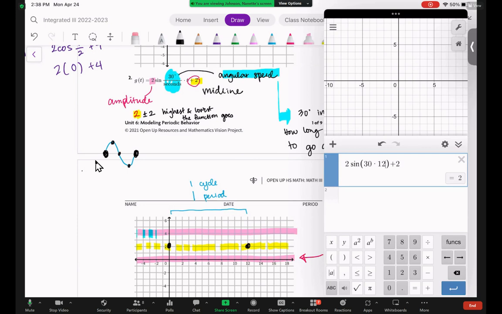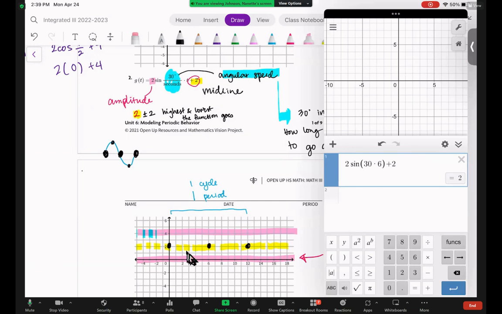This is literally how I graph every single one. Okay, then how do I find this guy right here? I want to graph this guy right here. What's this guy going to be then? What would you guess this guy to be? Yeah, it's 6. Why does it make sense to be 6? Yeah, it's half. It's halfway in between. So this is when Carlos is halfway all the way around the Ferris wheel. All right. So now I have my middle, middle, middle.